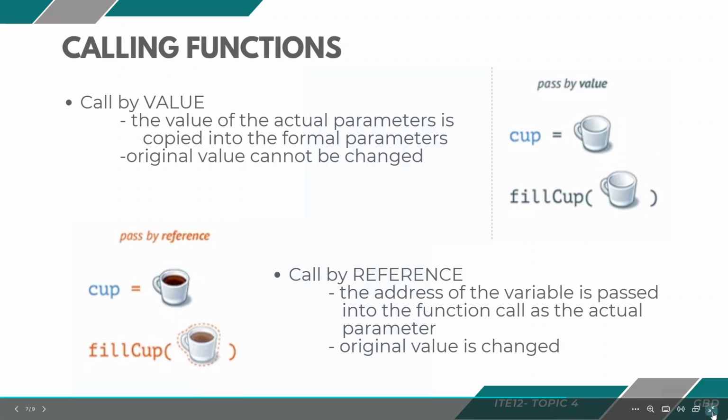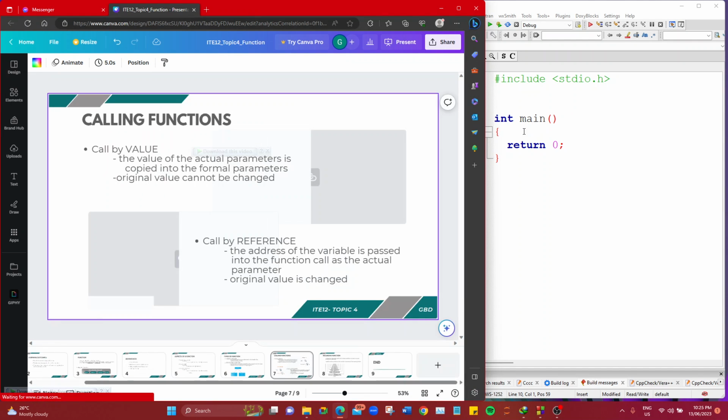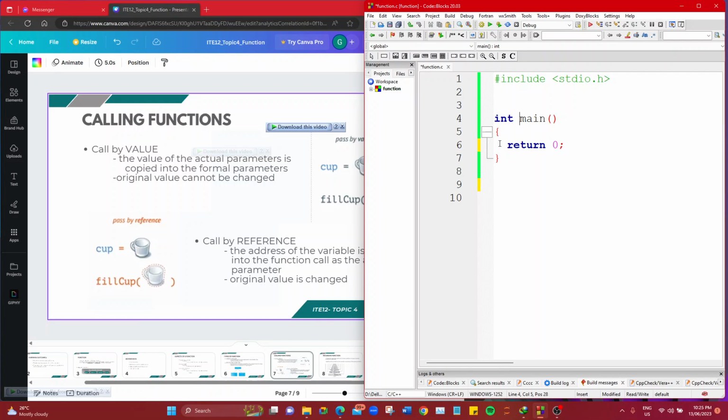So let me show you a basic example of how you can create a function in C. Again, we have our header. Actually, int main is already a function. This is one of our functions. This is our main function, where we can perform multiple operations that will go back to this main function.